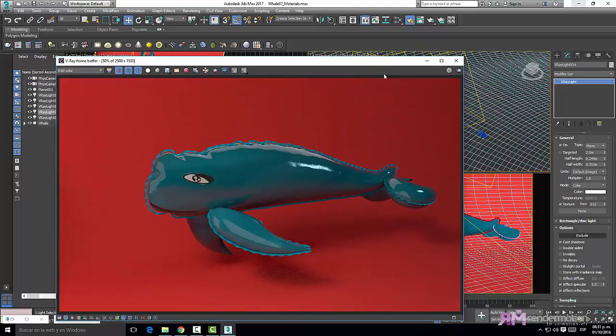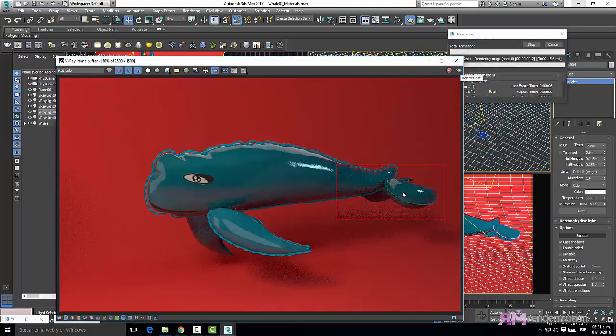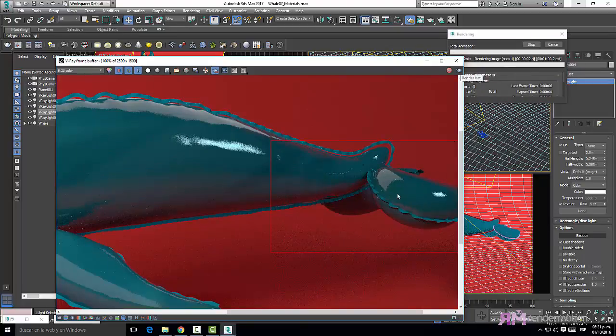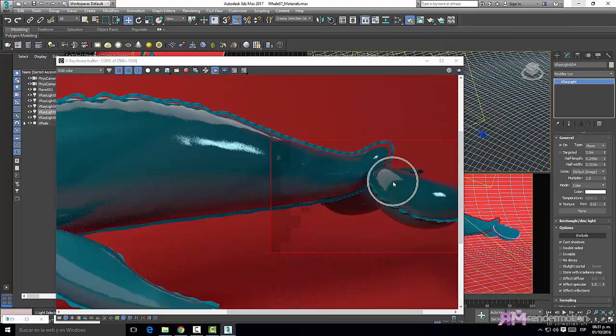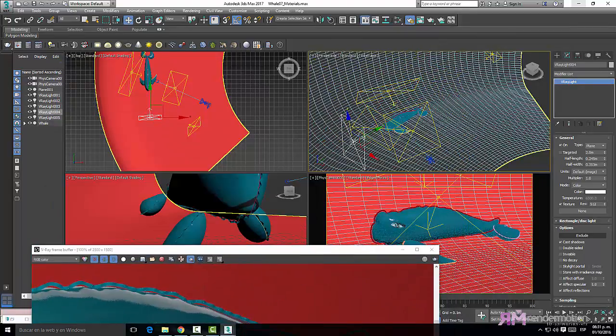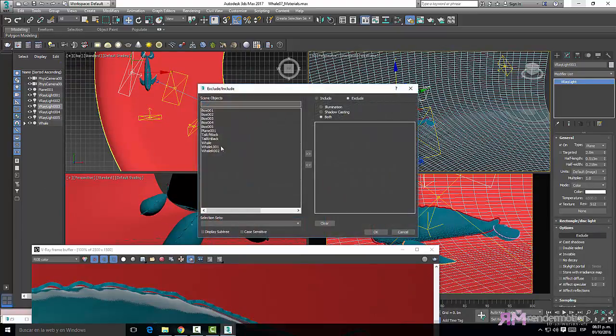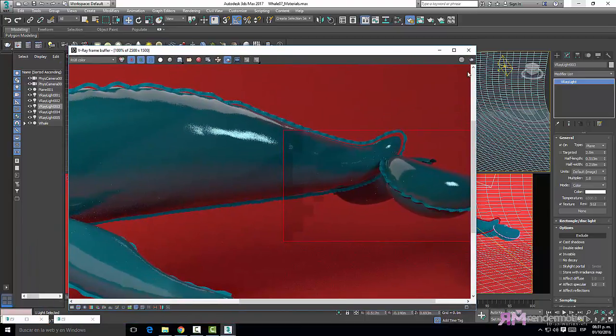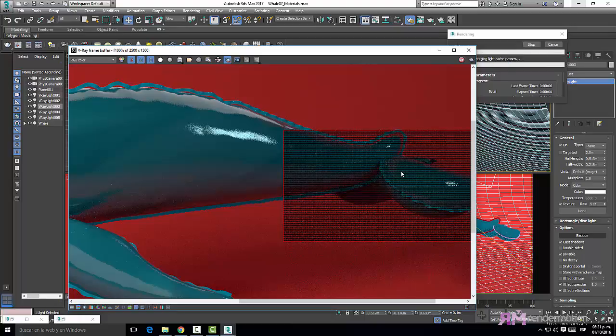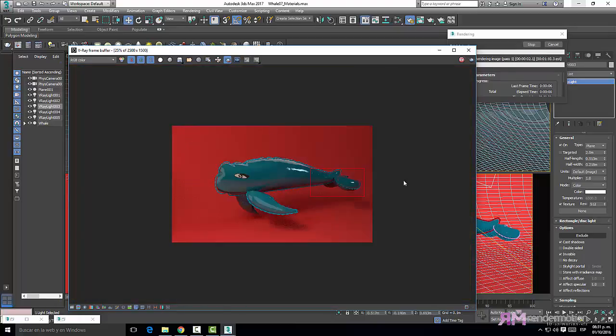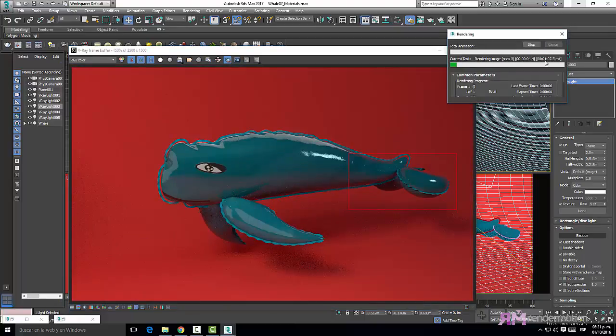So once I have excluded this, if I render here, I will find out that I don't have the lights here anymore. I still have this light. I don't know which light is that one, but I think it's going to be the one on the top. It's going to be this one. So I will exclude the tail again, and now I can render only the region. And there we go. I don't have that shining on the tail that I didn't like.